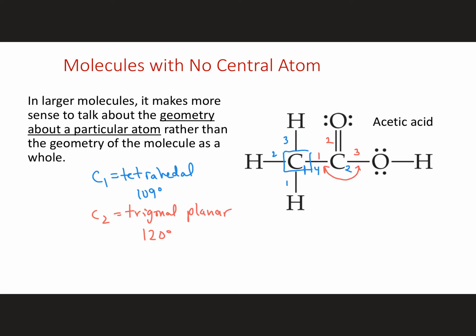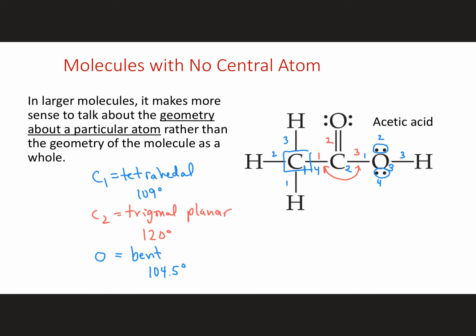Now, last but not least, we have our oxygen. So oxygen has how many electron domains? It has 1 bonding, 1 lone pair, so there's 2, 3, and 4 electron domains. So for my oxygen, I have 4 electron domains. Of those domains, 2 are bonding, 2 are non-bonding, so I would have a bent geometry, and I know my bond angles would be about 104.5 degrees.